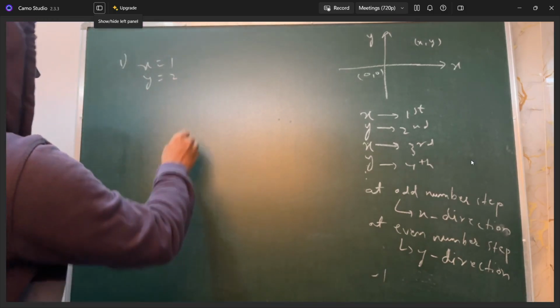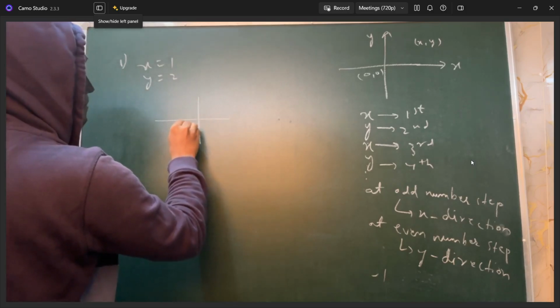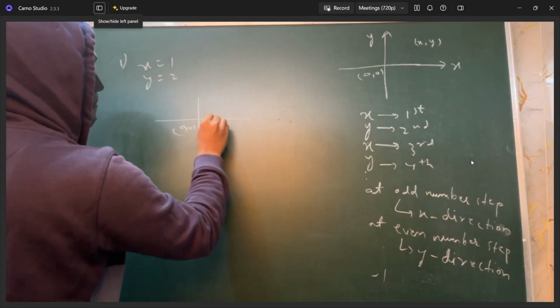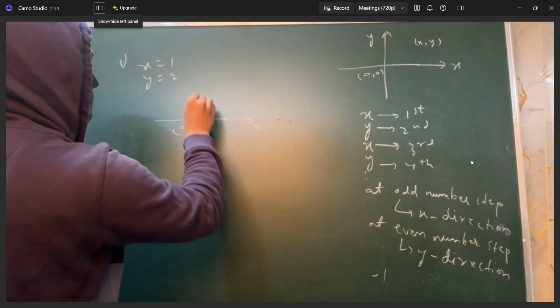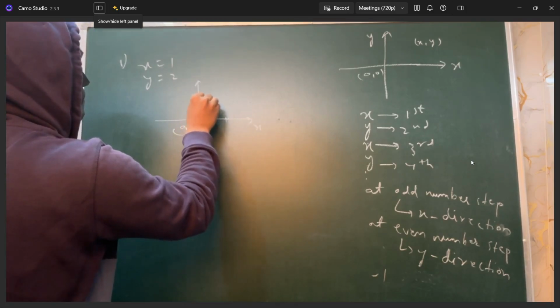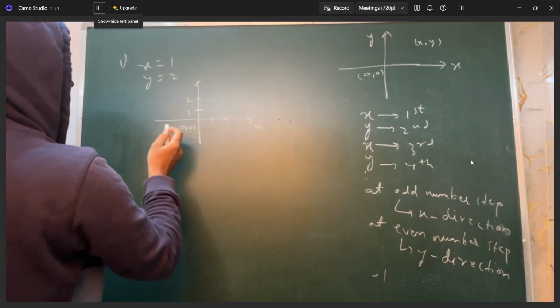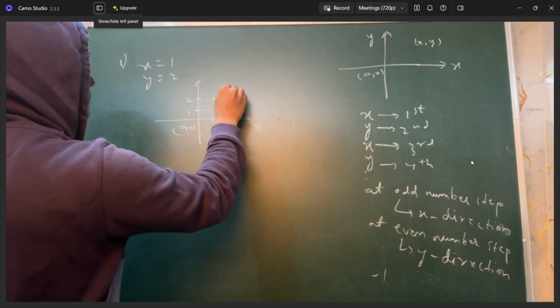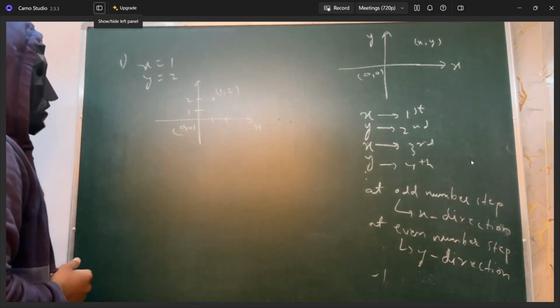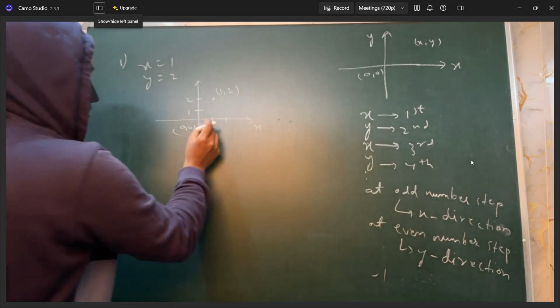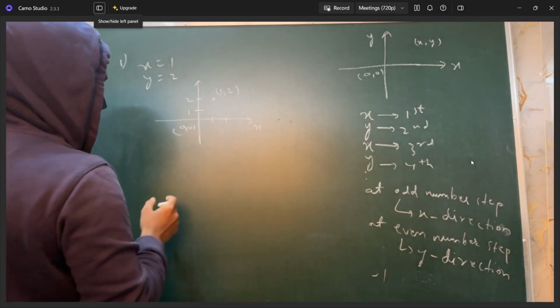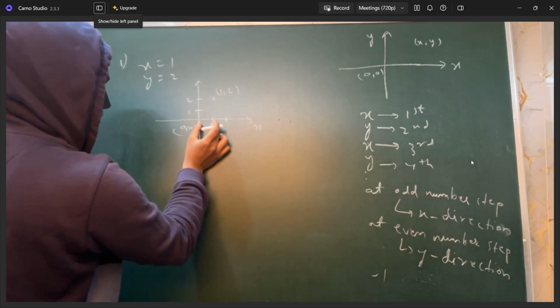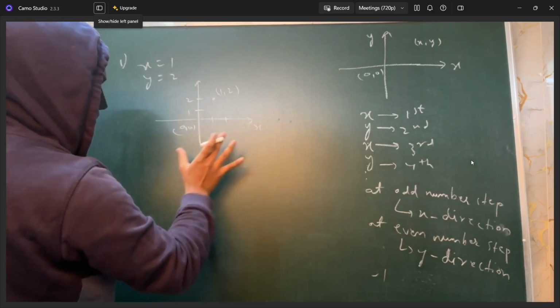So let's understand this. We are at (0, 0), and this is x and this is y. (1, 2) is the point that we want to reach. We should always start in the x direction, and the step length should be positive, which means a 0 step is not allowed.